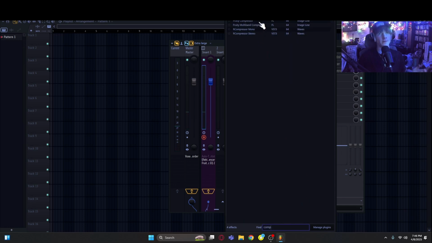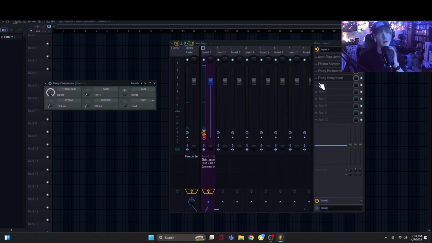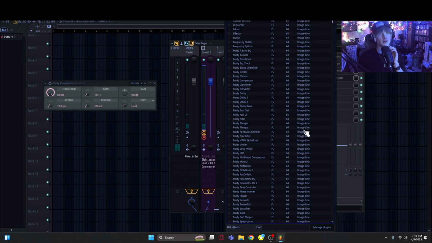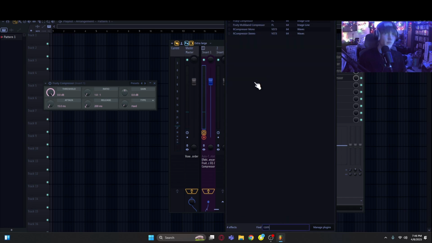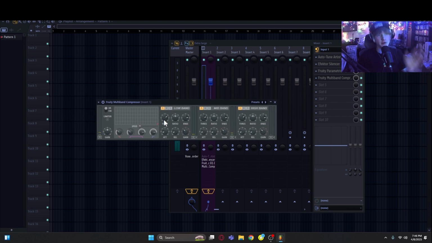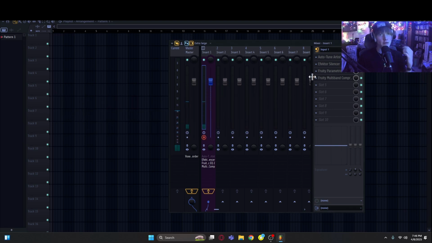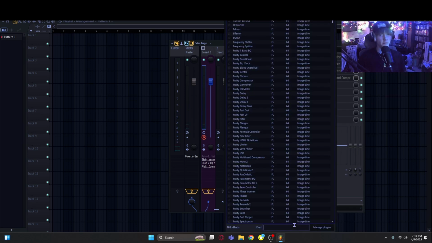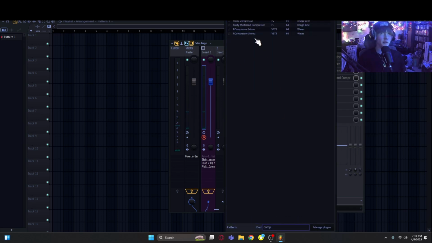Yes, Fruity compressor. Now we got that, and we got the Fruity multi-band compressor, and I'll just show you what both of them look like. If you're doing just vocals, I suggest just using the Fruity compressor. But I just wanted to show you both, because this is for, I believe, don't hate on me if I'm wrong, I believe this is for bands. I believe this is for like if multiple vocals or multiple guitars are coming in or something like that. It can take multiple bandwidths.